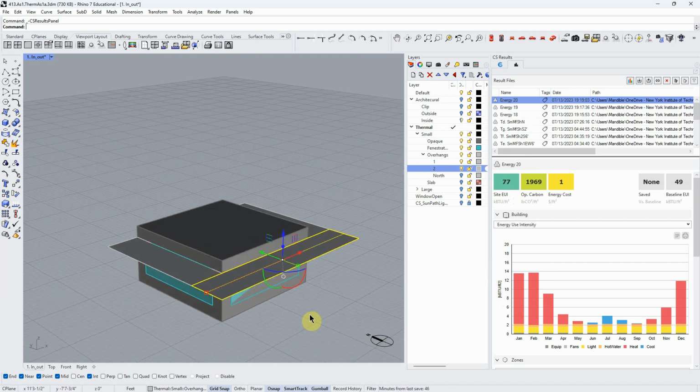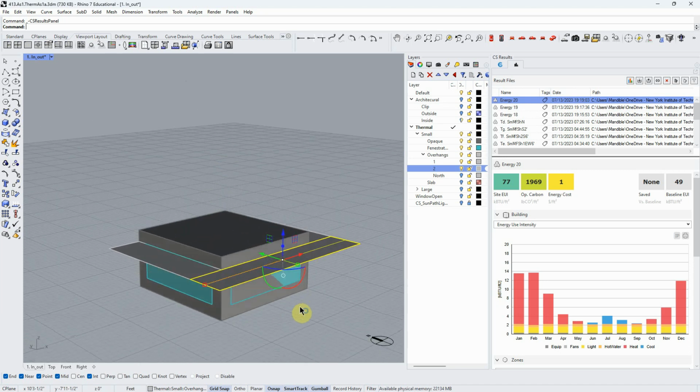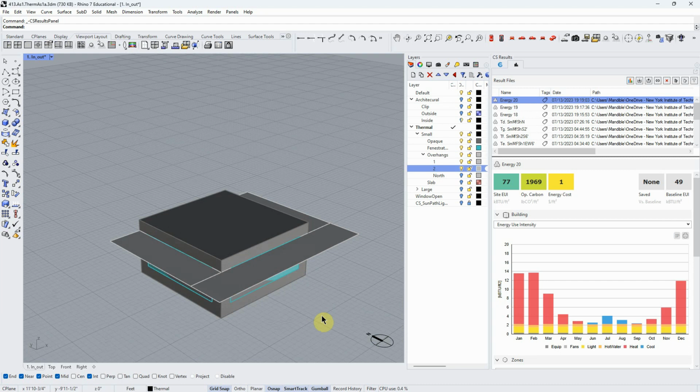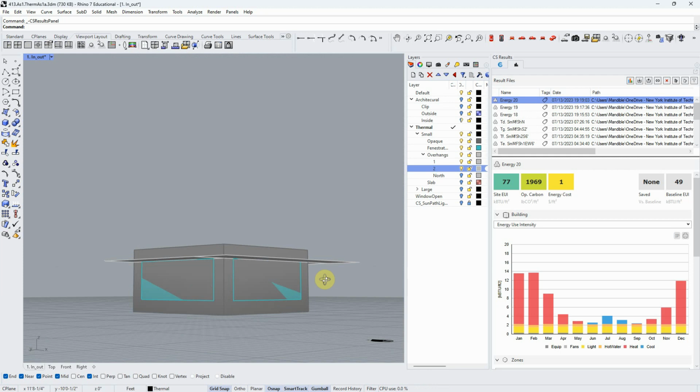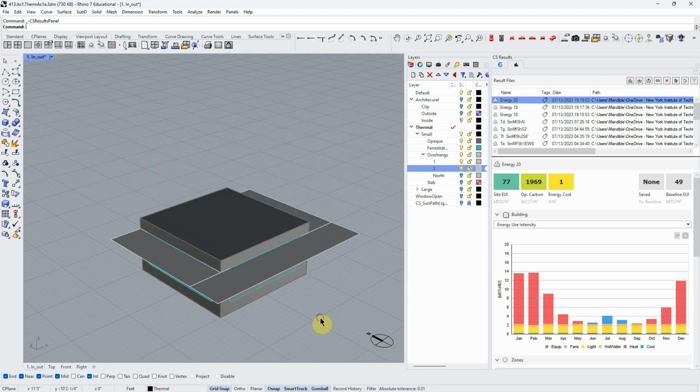Okay, so two things that we're learning then: how to set up shading, and also maybe if you've done some shading in designs before where you're using your common sense, you might realize, just even in this short little example, that it's not that simple, and that to do adequate shading design, we need to do a model like this where we can actually compare the heating and cooling loads. And then when we get into daylighting, it's going to be a whole different approach to the same physical concept of shading. So these models really help us to collate all of our architectural design ideas into something that's going to work from a performance standpoint.